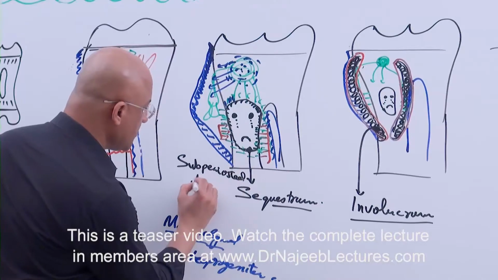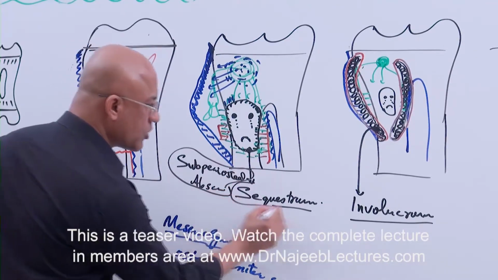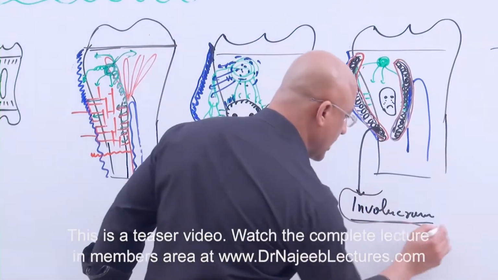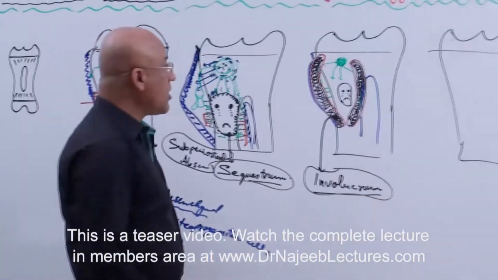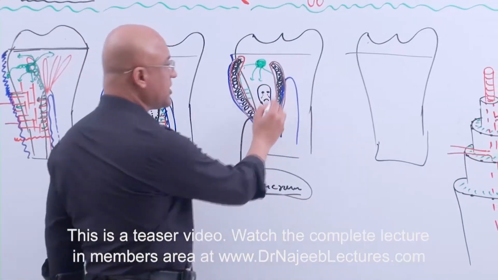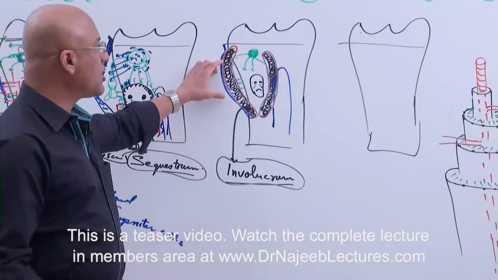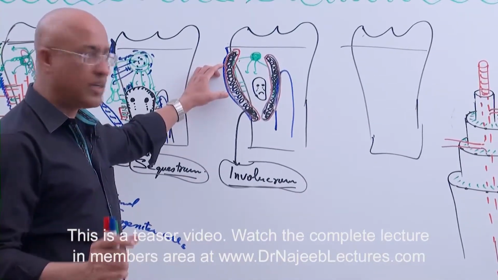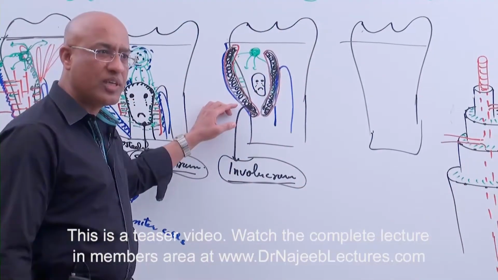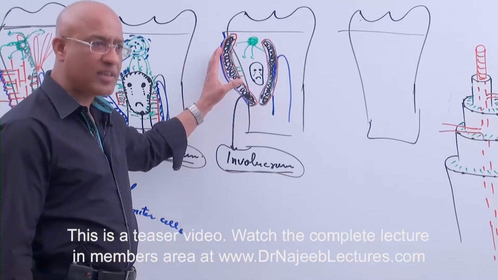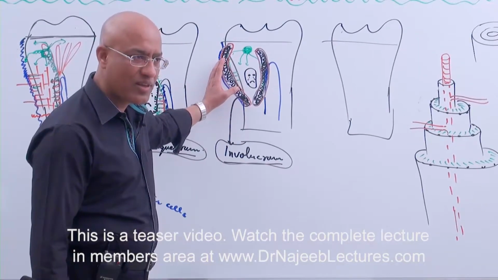Subperiosteal abscess was there, sequestrum is there, and now involucrum is also there. But whatever involucrum is formed, one thing you need to remember: involucrum does not have any Haversian system. It does not have well-defined osteons. So it is not very strong bone. Even though it tries to support, it is much weaker than the normal bone which has been lost. Is that right?